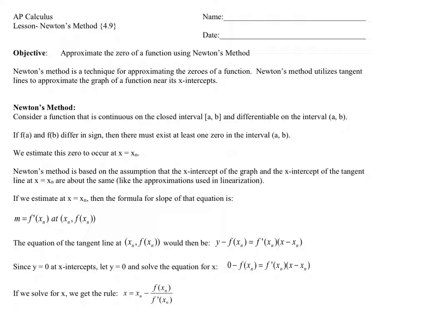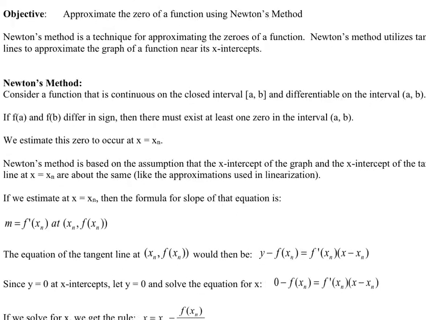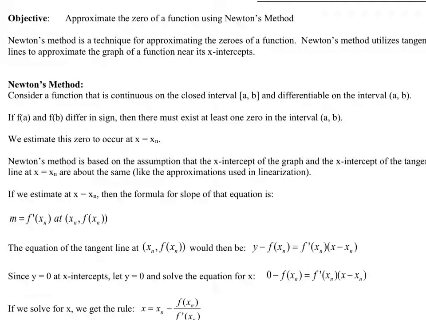I gave you a program in your calculator. It's called Newt. That'll do Newton's method for you. The problem, as with every other topic that we cover, is that you could have all these calculator resources and they're wonderful. If it's on the non-calculator part of the assessment, then what? You still got to know how to do it by hand. So an iterative process, what does that mean?